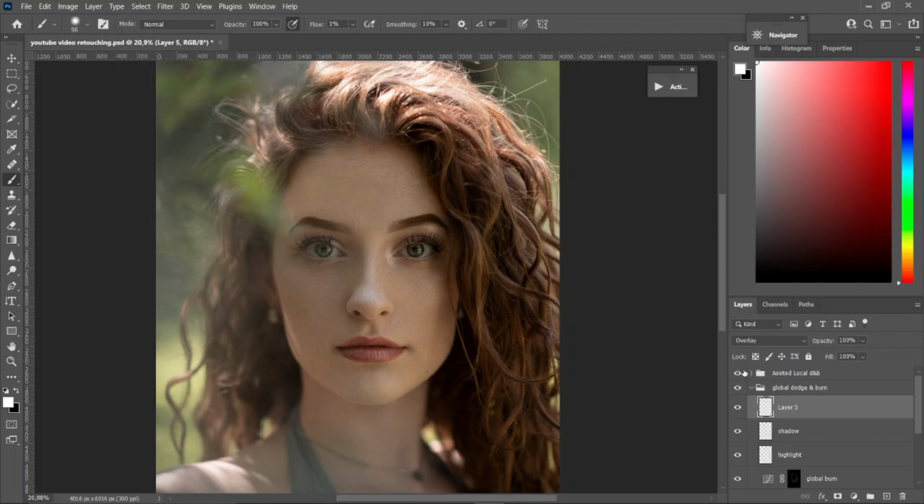You can use the black and white. So this time it's gonna create some kind of shiny effect on her face, and then the black on the shadow.